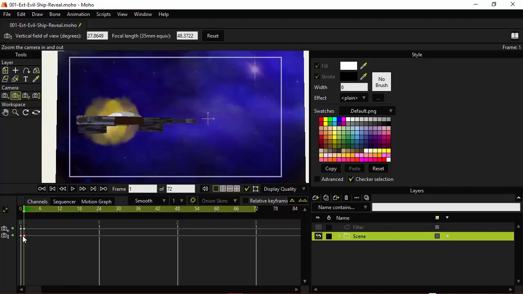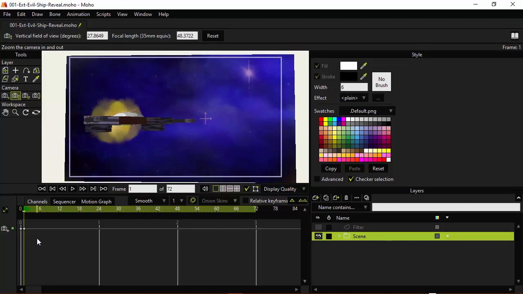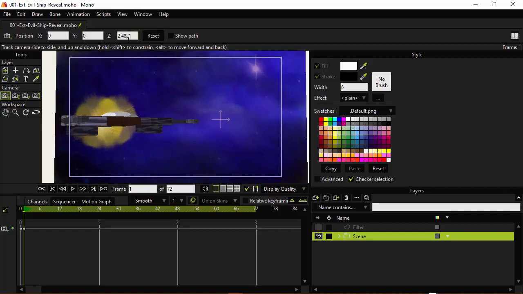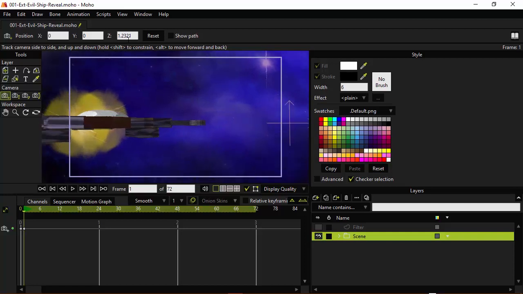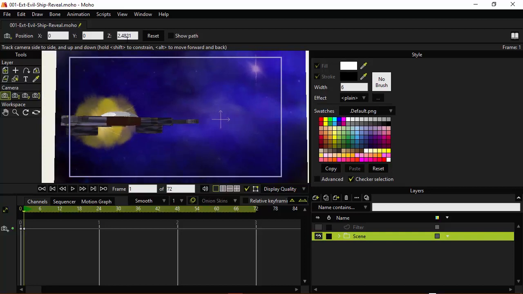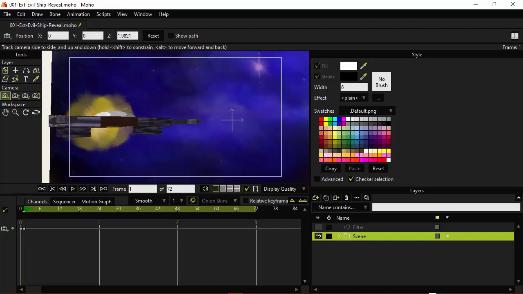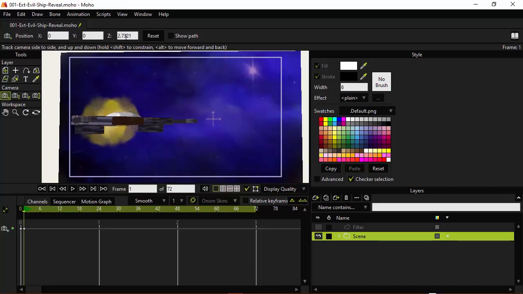But if we were to just push into 3D space, let me just get rid of that zoom effect, go back to track camera, and then with the Z property, we start to zoom in. If you look closely, you'll see that it looks like the spaceship is separate from the background in terms of how it's zooming. We are seeing the ship zoom in faster than the background because the background is further away from us. And so I prefer this effect because it really allows you to take advantage of the 3D space.